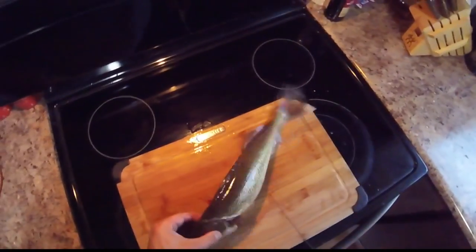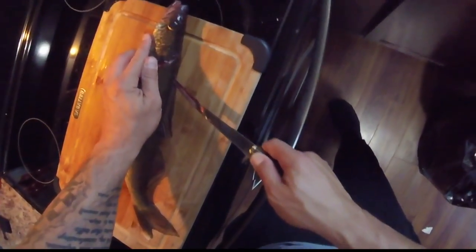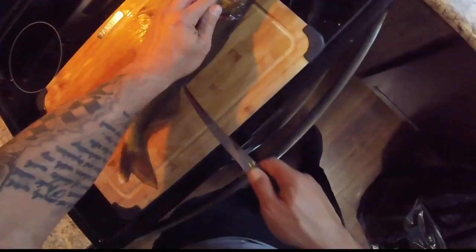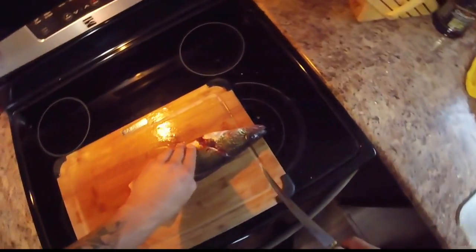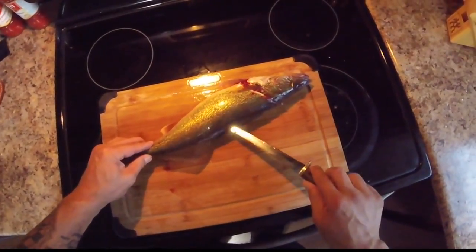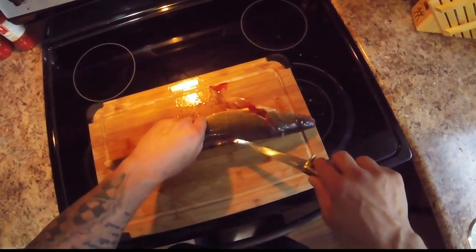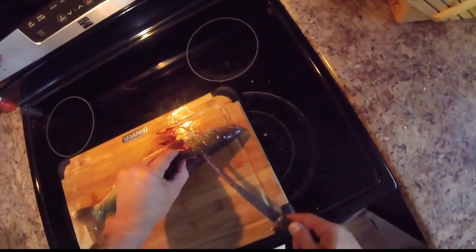I'm going to do both sides. I'm just following the bones. Once I'm about halfway through the back fin, I'll clean the ribs with my knife just to help it detach, so I can save all that meat that's right attached to the ribs. I'm not trying to do it quick right now — I'm taking my time to show you.